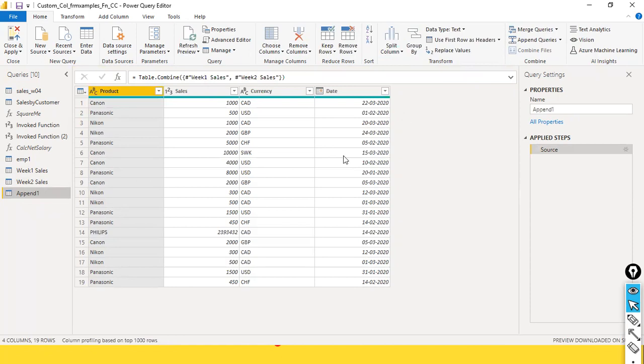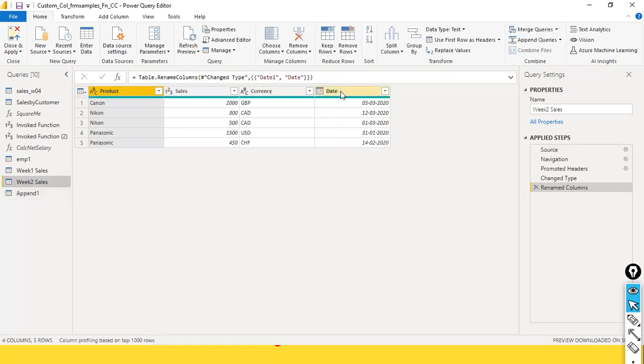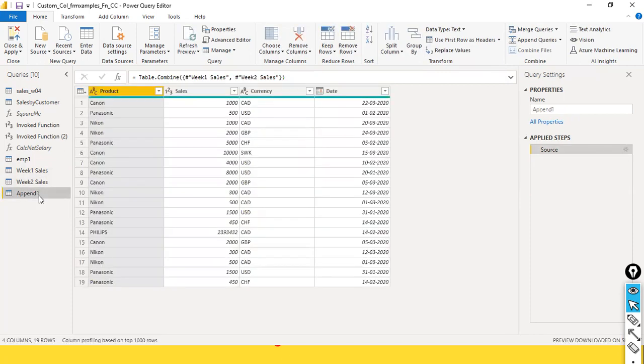But because of the naming convention problem, or the naming standard which they followed here was not correct, it added another column. But once you correct this, look here, you don't have to do the append again. It automatically gets reflected here. Got it?